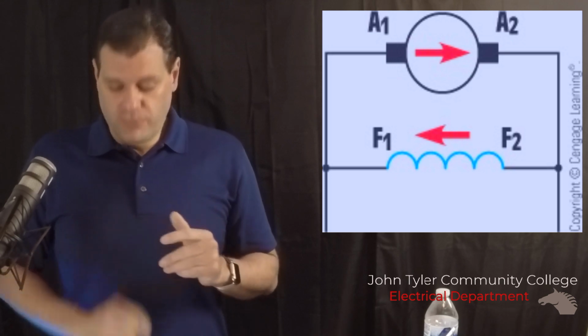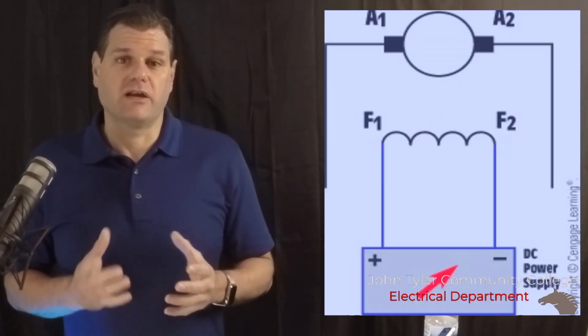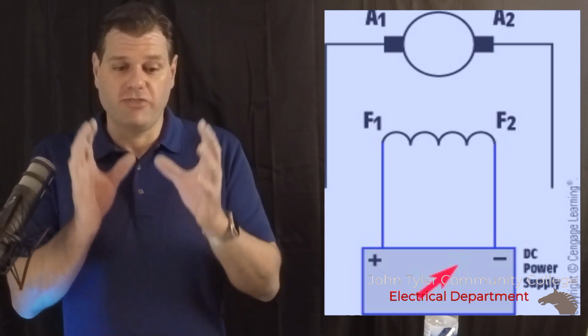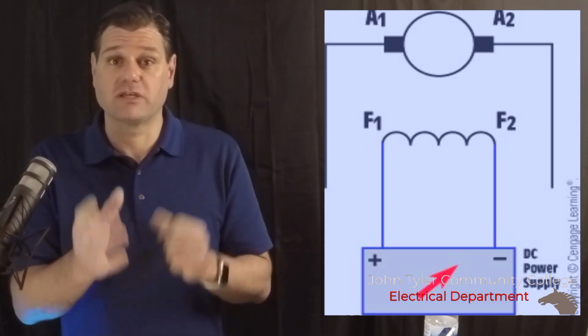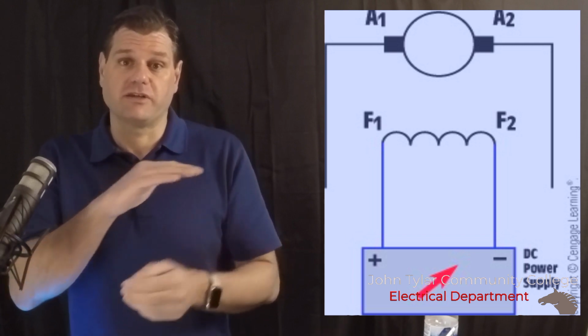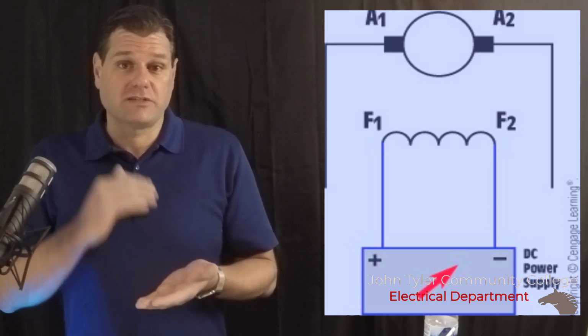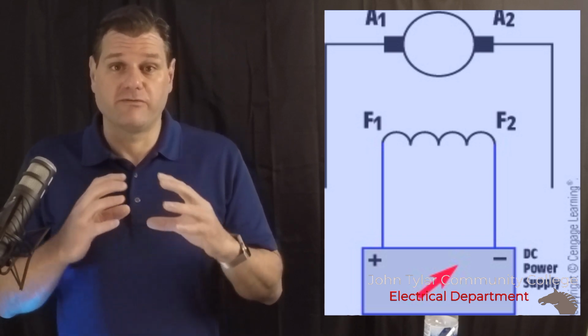So there's another option. We can have separately excited. Separately excited is when you have a battery source or another power source that is exciting, and that's the term we're going to use, exciting. We're exciting the field, and it's going to excite the field for the shunt. This is going to give us a constant, never-ending supply of magnetic flux.